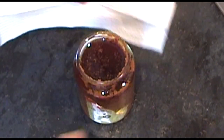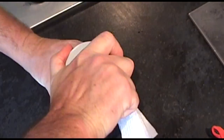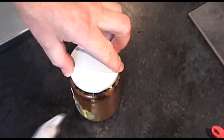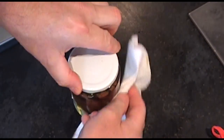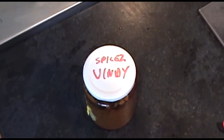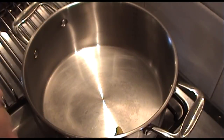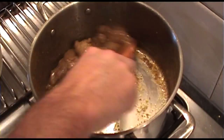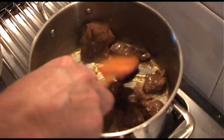Put it into a jar, and that will keep in the fridge for a few weeks. It'll be a fantastic vindaloo paste. My goodness me. And some ghee. A little bit at a time, let's keep it hot. Sounds properly.